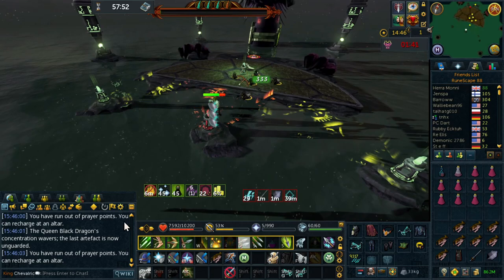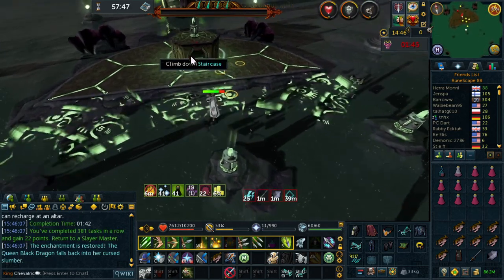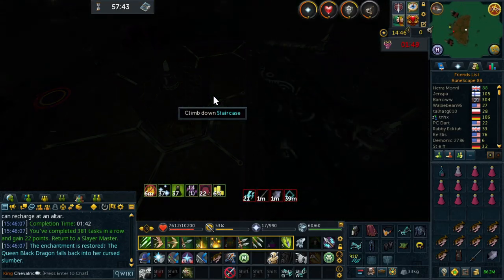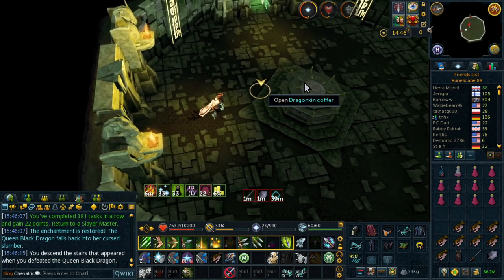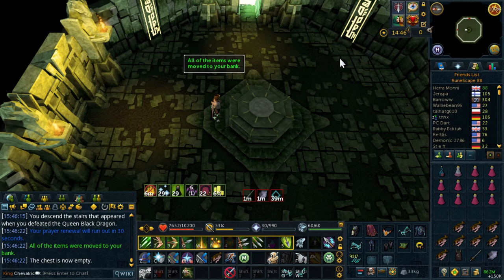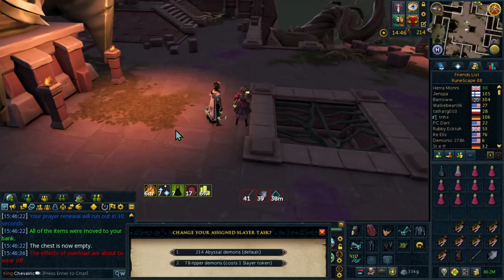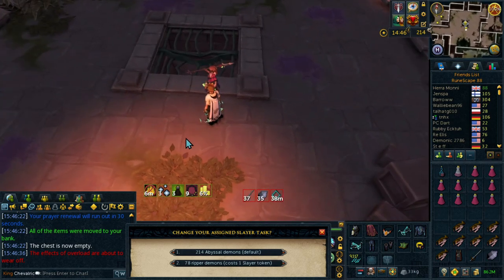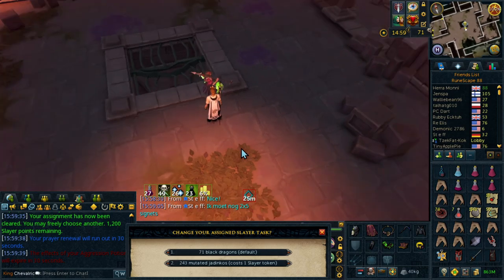Okay, that's not the end of the Slayer task. That is the end of the Slayer task. I'm gonna try to get another Black Dragon Slayer task, but if I don't, if I get another boss task like Greater Demons or Abyssal Demons, I will do that. But hopefully, we'll get the Black Dragon Slayer task. Jesus Christ. Nope, instead we got one of the best experience tasks, so I'll just quickly do the Abyssal Demon task and then we'll go from there. Yes, there it is, another Black Dragon task.